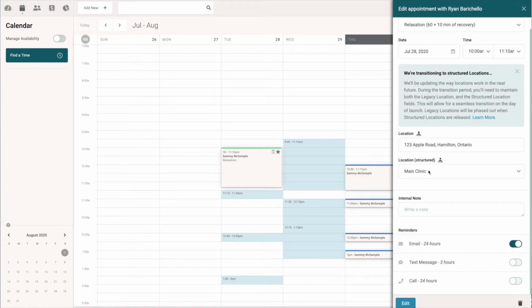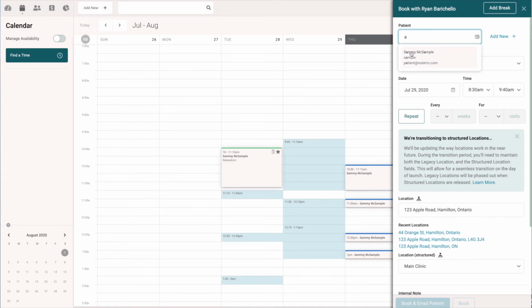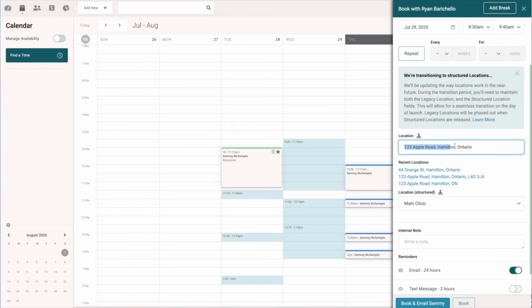The idea here is that going forward, you'll need to maintain both the text location and the structured location until we complete stage two, which is when we actually sunset this text location field, and you will no longer need to update it, and you won't be able to update it, and you'll just be working off the structured location. So when I create a new appointment or an availability, in addition to setting the location field here, which is still used in online booking, you'll also want to correctly select whichever location that is. So there's a bit of double entry for now, but eventually you just won't have to answer these questions at all with regards to the text location field.